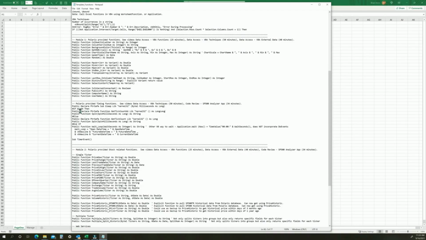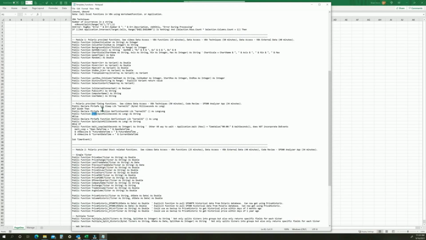So it checks to see if you're on a 64-bit machine, and if so, it defines a variable called get tick count 64, versus if you're on a 32, it'll define a thing that's called get tick count. But this gives you the number of ticks down to the millisecond. So you can call it periodically, subtract the two values, and get the number of milliseconds that have elapsed between those two calls.